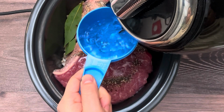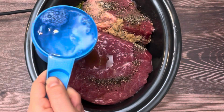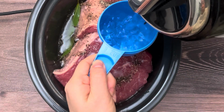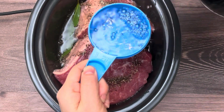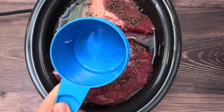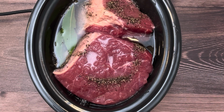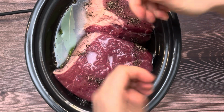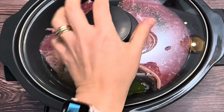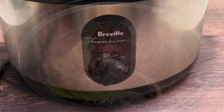Pour over a couple of cups of water. The amount of water you add will depend on the size of meat you have in the slow cooker. The meat doesn't need to be completely covered. A little bit can be popping up at the top, but it needs to be mostly covered. Sometimes some liquid does come out of the meat as it poaches, so be careful not to overfill. Put the lid on the slow cooker and turn it on high and cook for about 7 to 8 hours.